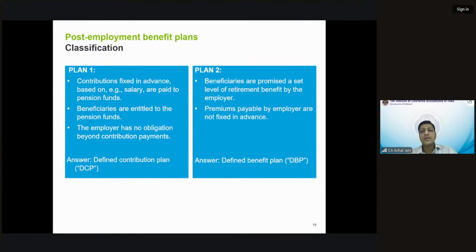Sir, good morning. I wanted to know whether this DBO is only EPF or more than that? See, DBO can be anything. Please understand, your question is whether this liability is EPF or could be anything. That is dependent on the employee benefit. So why are you limited to EPF? EPF is an example.